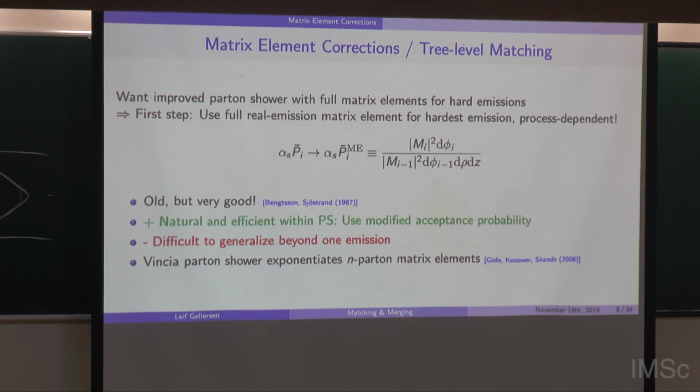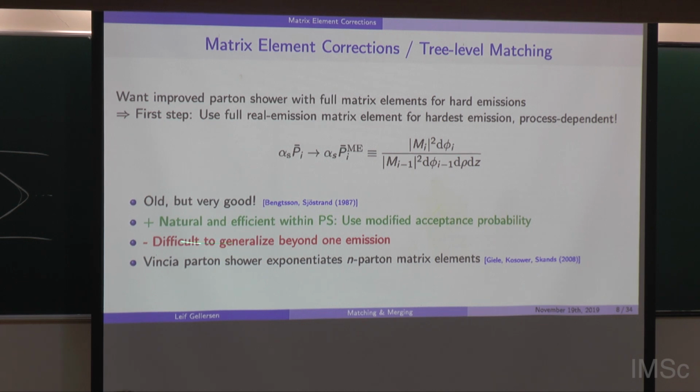By building this in, it is very efficient. It comes naturally in the language of the parton shower. I talked very briefly about the Sudakov veto algorithm, but basically, you can use the same method when implementing matrix element corrections. The only thing you change is the probability with which you accept emissions. So you have a reliable overestimate, and you propose emissions as you did before. Only the probability of accepting this will be corrected with the correct probability.